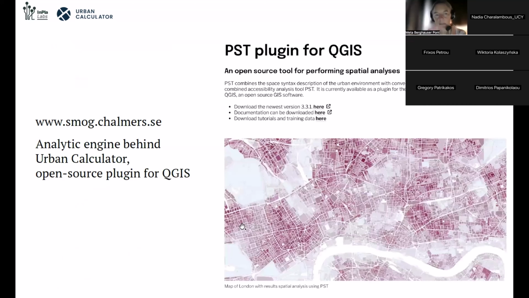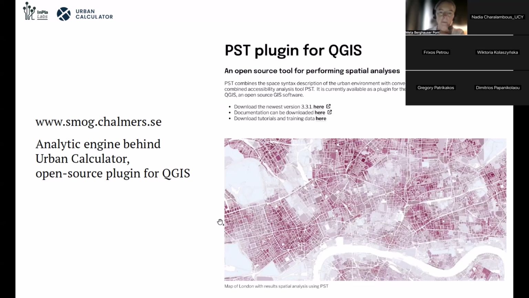As I said, I put here the details. PST is a plugin for QGIS, and PST is also the back end of the Urban Calculator. This is important not only because it has been technically tested for many years, and that makes Urban Calculator a robust tool, but also if you use Urban Calculator in your design process, you can export your files, import them in QGIS, and continue working with them using PST, which has exactly the same algorithms in the back end.